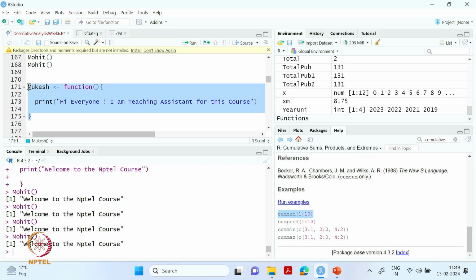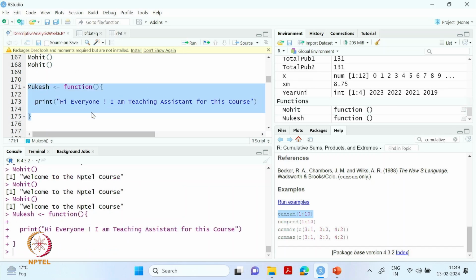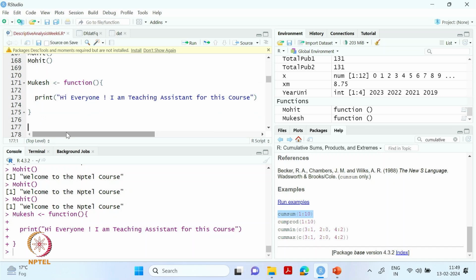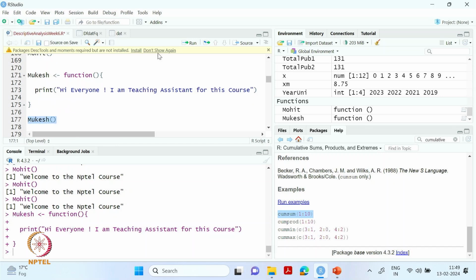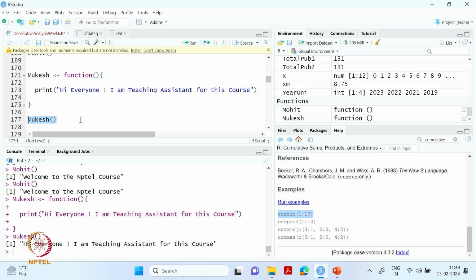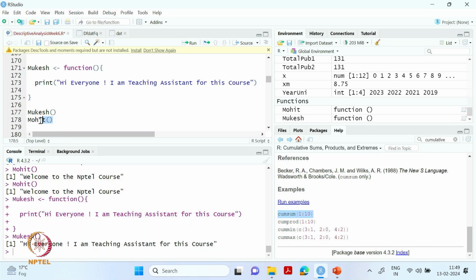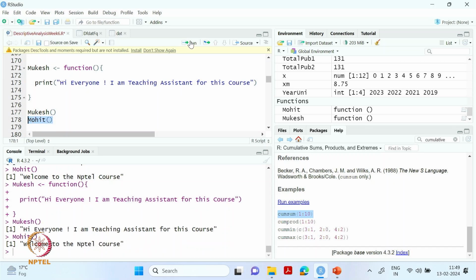So if I run this and now call this function, and now if I call Mohit, it prints: welcome to the NPTEL course. So we have created two functions whose task is just to print text. There are no operations; whenever they are called, they simply print this string.